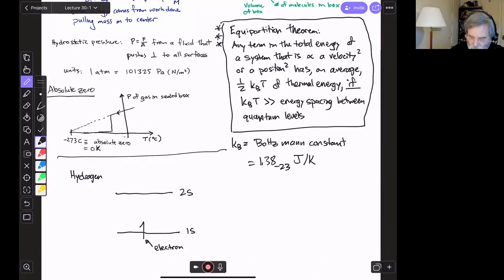And the one difference between these two states is how the electron is distributed around the nucleus of the atom. So let's say in the 1s state, here's the nucleus, which is a proton. The electron is distributed around it in a sort of spherical cloud like this, but it's a sphere with kind of fuzzy edges like that. In the 2s state, it's also distributed around it in a spherical cloud, but it's a larger sphere like this.